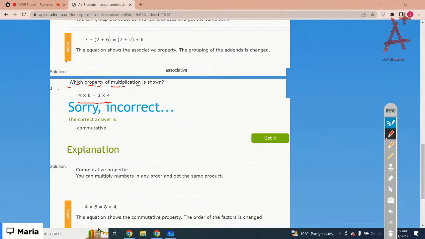Got it? So the same is the case for adding. When you add, they have the same answers. For example, you do 2 plus 3 or 3 plus 2. Both of them have the answer 5. So two numbers are involved, and just the order of addition is different, then that means this is the commutative property of addition. Got it? Okay, let's start with the test questions.